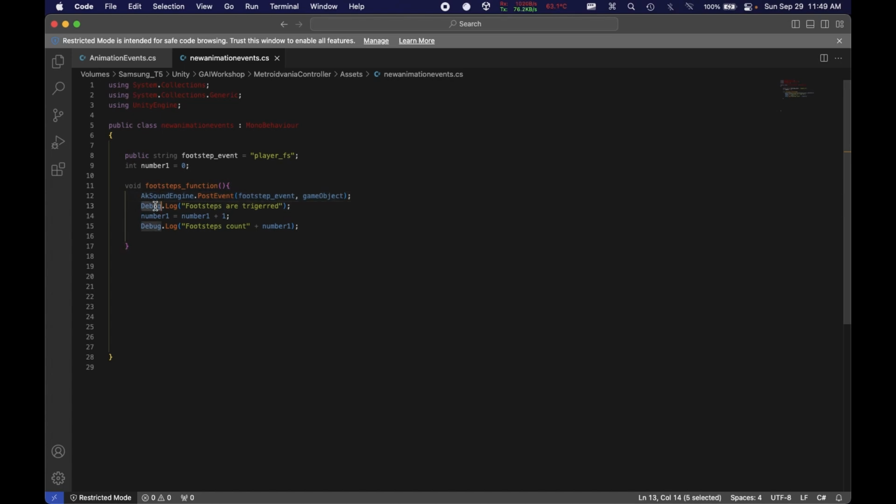It will write us a debug log statement of footsteps are triggered. It will take the value of this variable that is currently 0 and add 1 to it. So this becomes 1, and then it's taking that value of 1, storing it inside this variable, and then we can call that variable again inside a debug.log statement to know what the current value of this variable is.